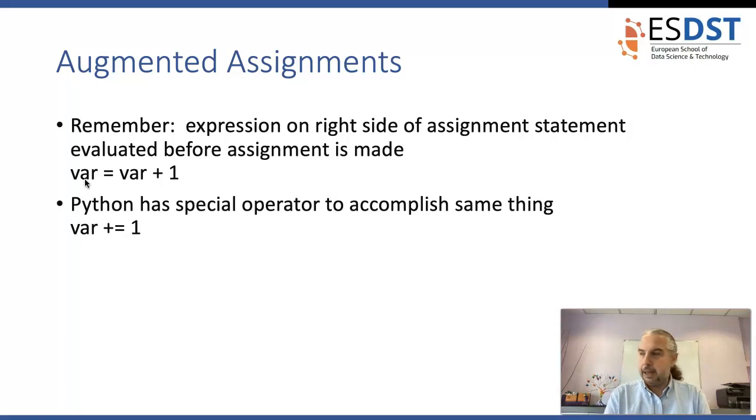In order to make our lives easier, and because programmers tend to be efficient, and we don't want to type var and var and var again, or the name of the identifier, multiple times, we are using plus equal. The plus equal sign, like the one that you see here, is exactly equivalent to this one here. And there's absolutely no difference. I know that at the beginning you're going to say, oh, well, I prefer this one, it's more clear to me. But as you go along, you're going to see that the second one is much more efficient, and you're going to use it many more times.